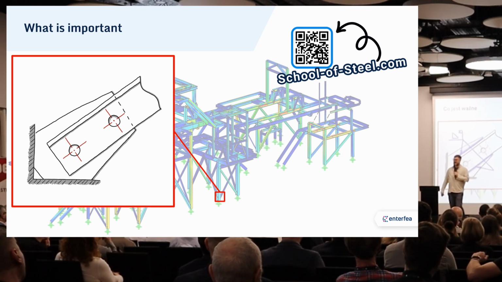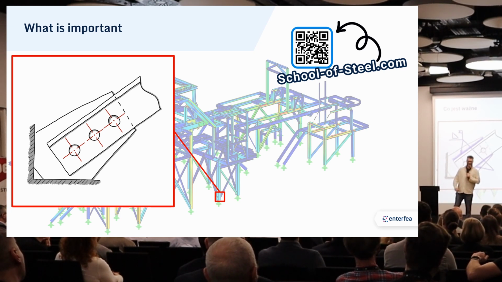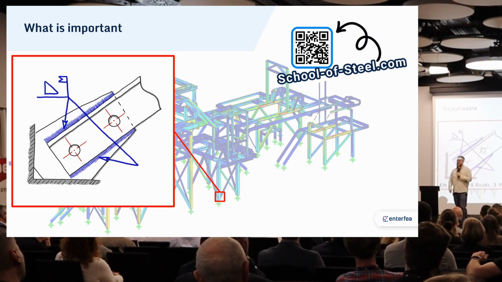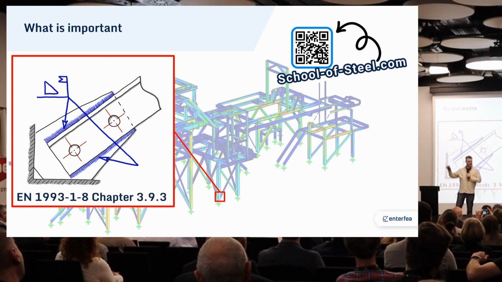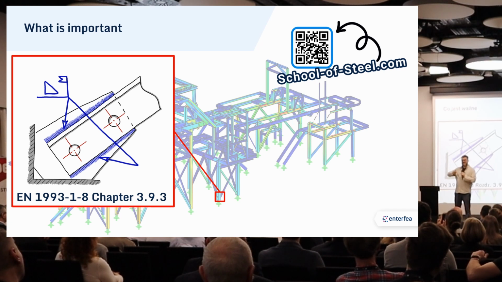And even if you have to strengthen such a connection by adding a bolt, you can just calculate this strengthened connection by the code as well. Heck, if this won't work, you can even weld the connection on site. This is also relatively easy to calculate. Just remember that if you are using bolts and welds together, according to Eurocode in chapter 3.9.3, basically you can't add up the capacity of the weld and bolts.